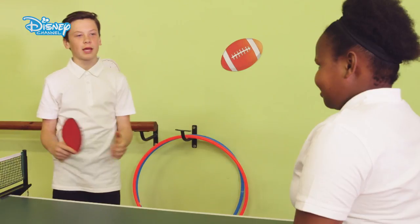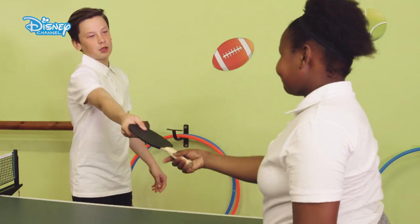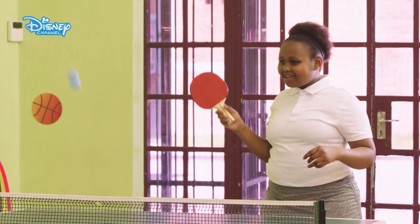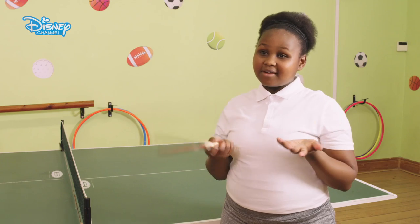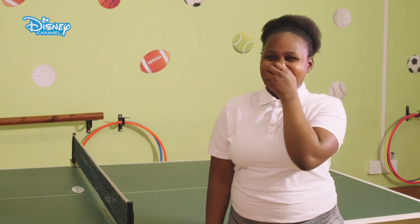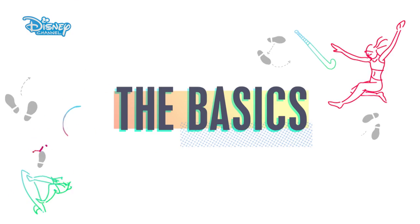So have you ever played table tennis before? No. Would you like to play table tennis? I'll try. Let's see what you got. Okay. This is actually very fun and easy. This is easy? If you're fast enough and you're good, it's quite easy. Yoyama's confident. Now let's see how they get on learning the basics.